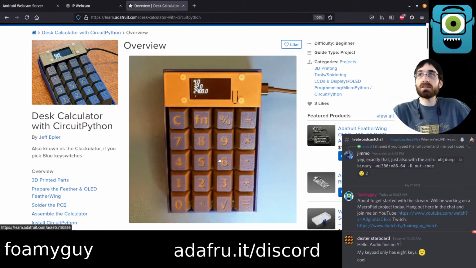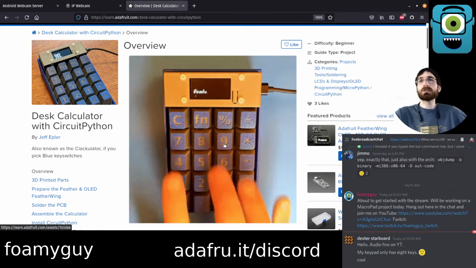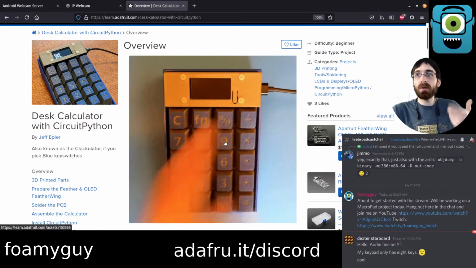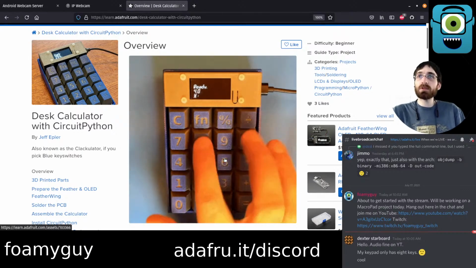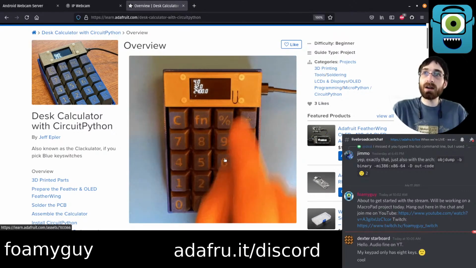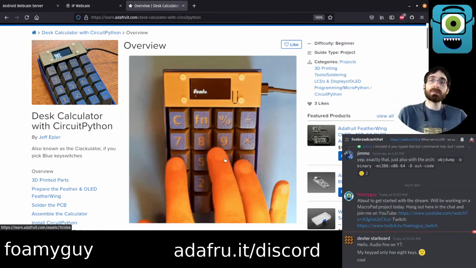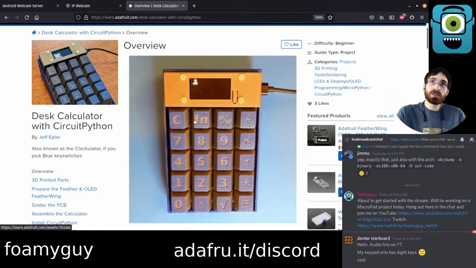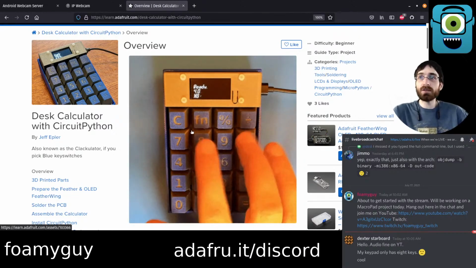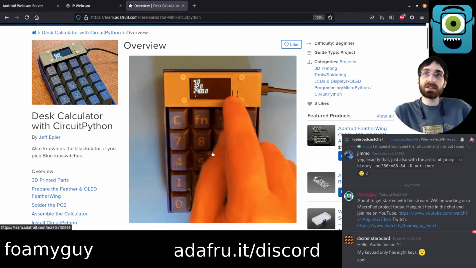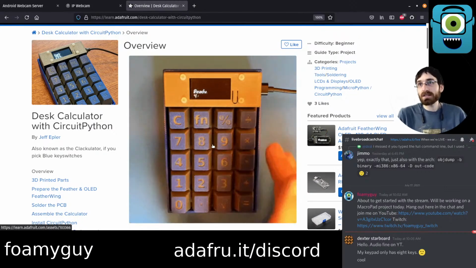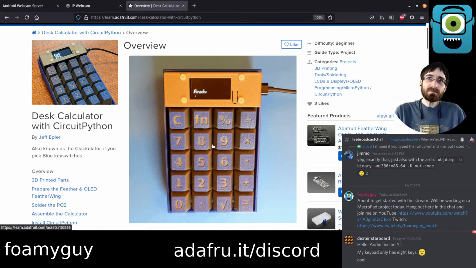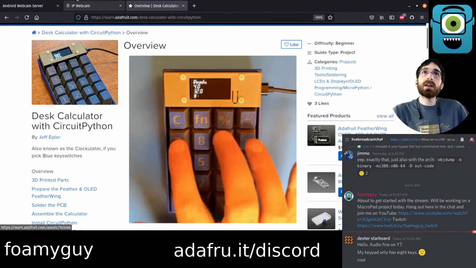I think the way that Jeff created these two-tone keys is by pausing the print, like print a couple of layers, maybe 1 or 2 layers, and then pause, and then switch out the filament with a different color, and then resume the print from there. And so the first couple of layers are one color, and then the rest of the print is a different color, and it makes this nice contrast effect. I'm going to try something a little bit different, I think, but I haven't quite gotten around to that part of it yet.